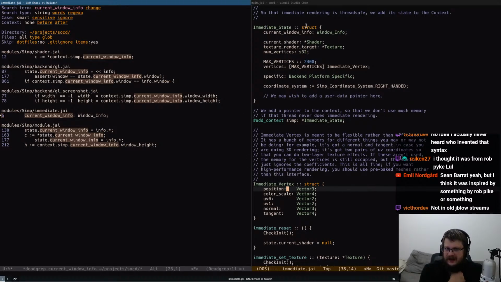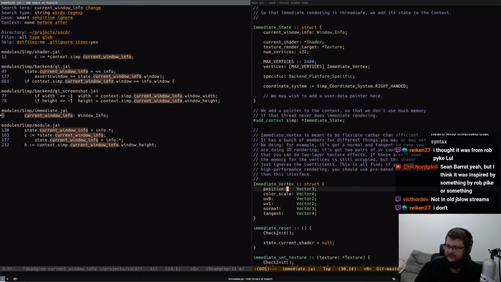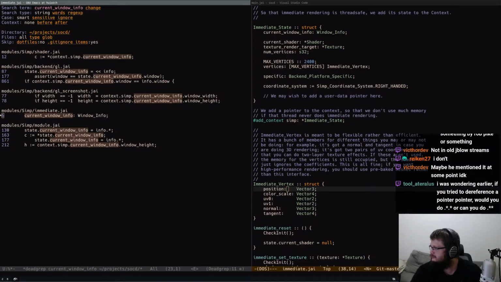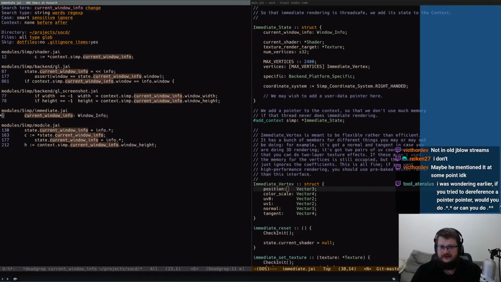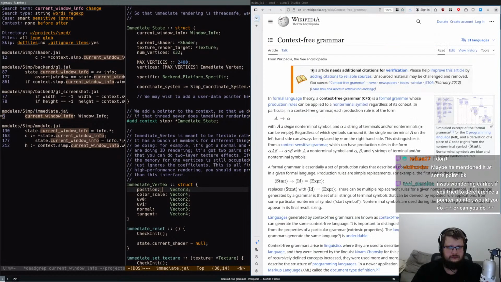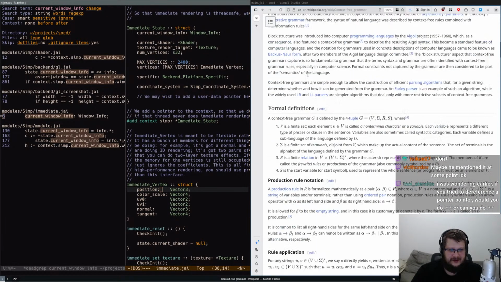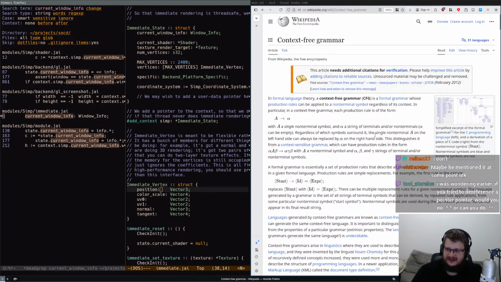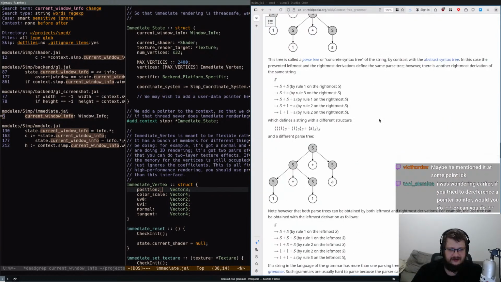I won't be able to explain it probably. A context-free grammar is a formal grammar whose non-terminal symbol is regardless of context. Is this like in programming? The only reason I understand what it means is because I know what it means in the context of programming.